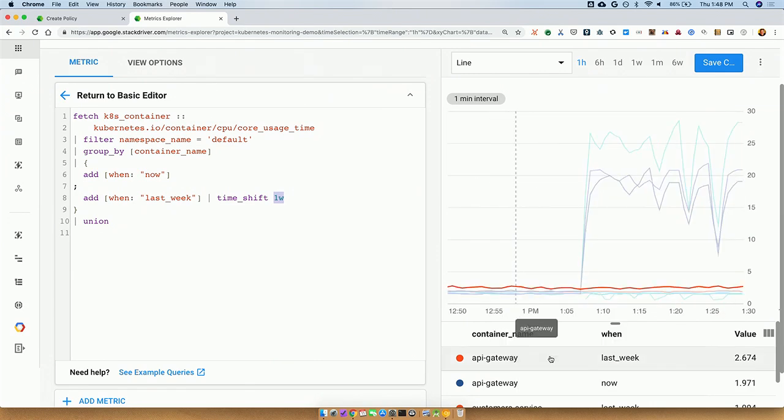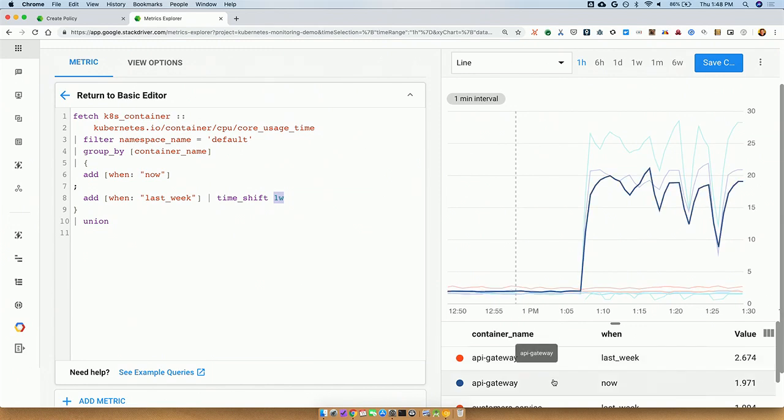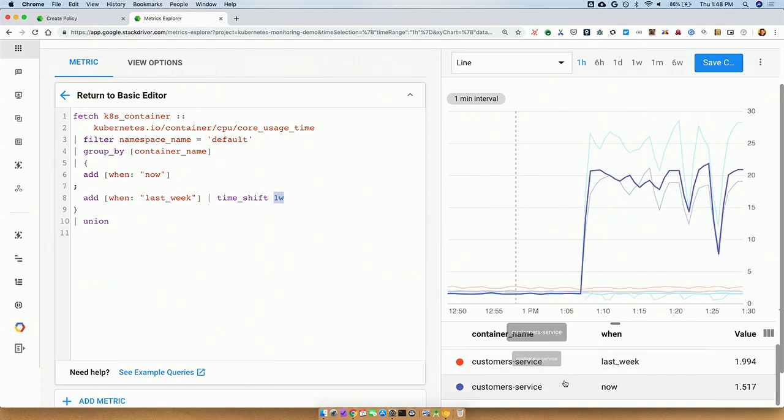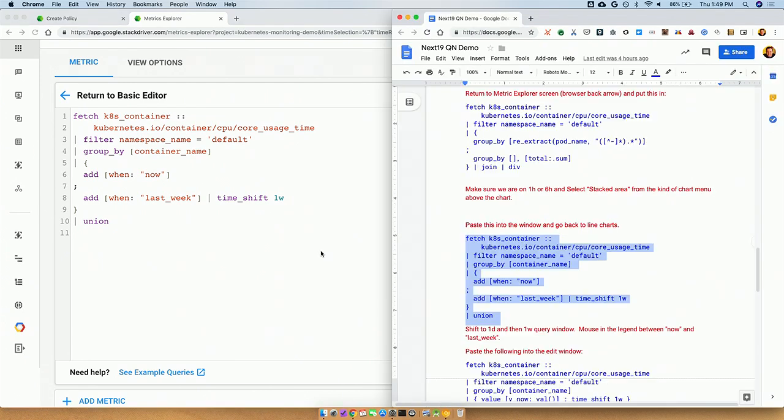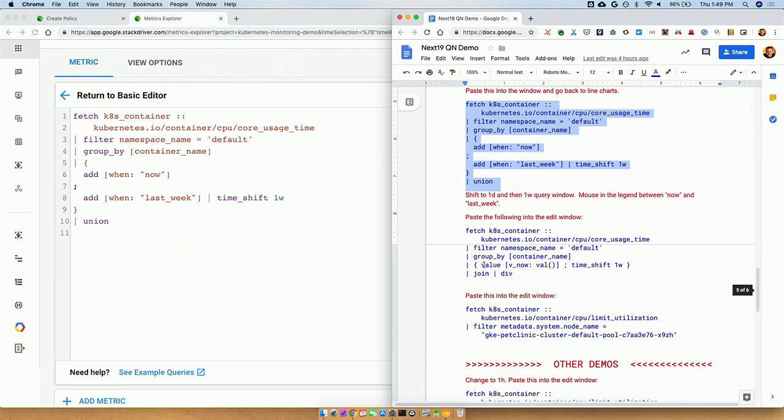So now we have a table for now and a table for last week that are both at the same time. And you can see the tables here as JD switches between now and last week. You can see the comparison between what was going on last week and next week. Now here we used the union operation rather than the join to combine the multiple tables because we wanted to see both of these independently.